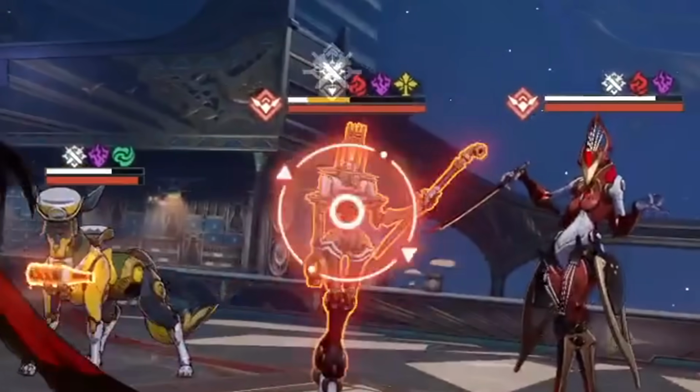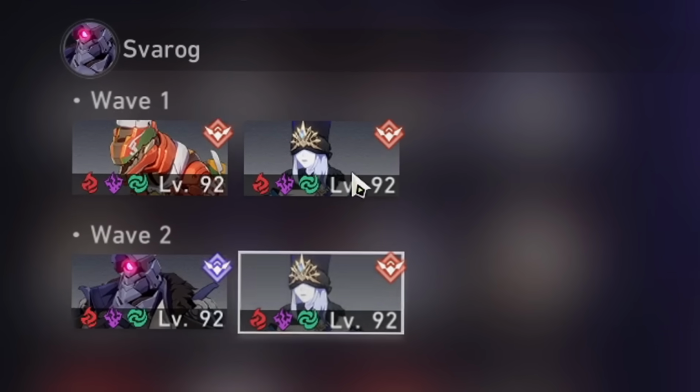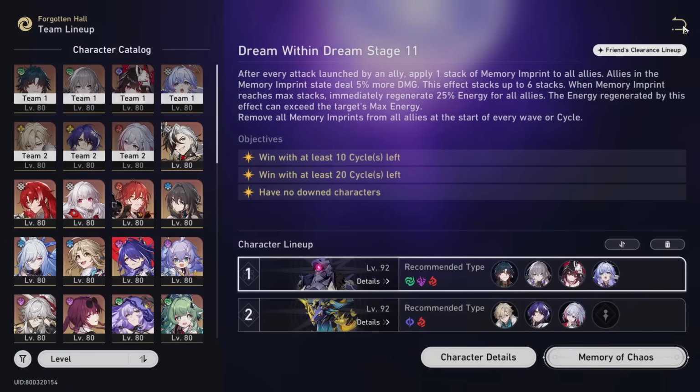Like, we're just dealing with one, it's fine. You can just plant it on him. But if I were to fight Sparrow, like, look at this. Holy cow, Boothill will not survive. Like, he'll win, but it's gonna take 10 cycles. No, I would rather just use an Acheron instead.